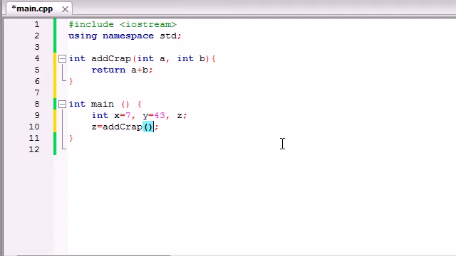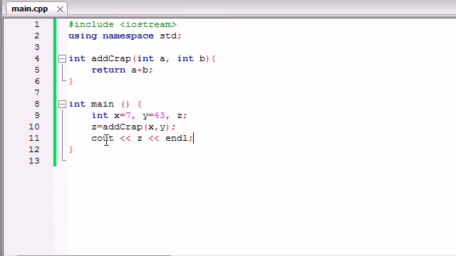By the way, I got a new keyboard the other day and it's really different, so I keep hitting wrong keys that are only one off, so just deal with me if I have a lot of typos in this tutorial. So we throw our two variables in there and then print it out on the screen to make sure I didn't mess anything up: cout z endl.